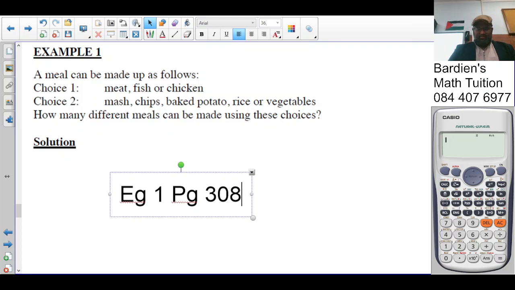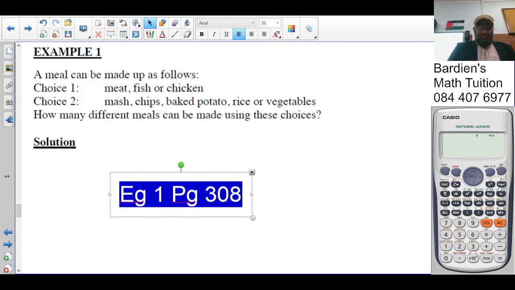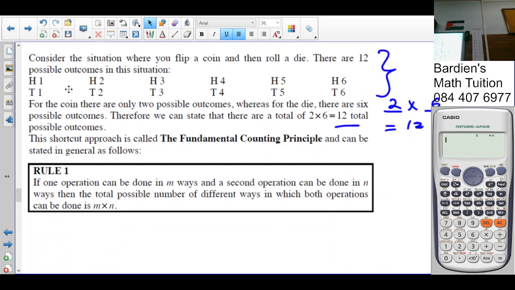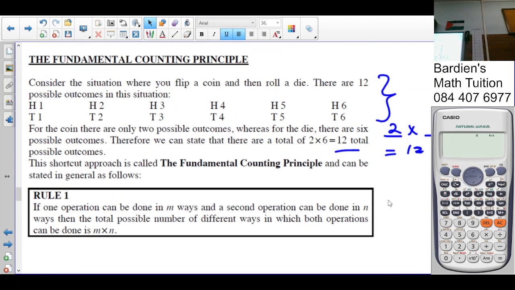So why is it 2 times 6 and not 2 plus 6, or 2 minus 6? Because if you look here, this is actually the outcomes. That's the actual outcomes you can do. It's either a heads and a 1, a heads and a 2, a heads and a 3, till heads and a 6, or it can be tails 1, tails 2, tails 3, tails 4, tails 5, tails 6. If you count how many are here, how many are there? 12 and not 8. That's why we multiply. In all the situations you'll see that's what we come out to. Okay.